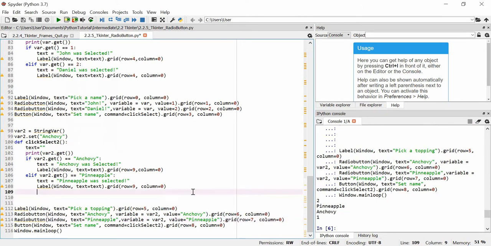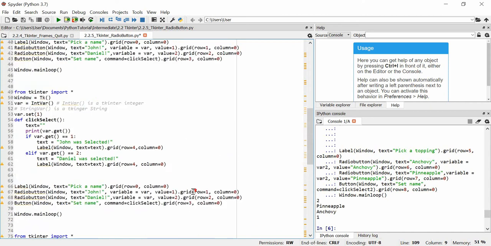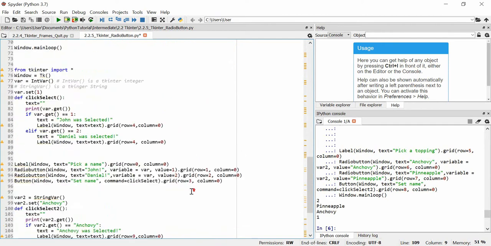So let's go over everything one more time, because we've got it all working. You're probably understanding the concepts, but you're scratching your head a little bit, right? So here we've made a radio button, and we've made a label, and we've made a button. Each radio button is associated with a variable. It's actually a Tkinter variable and not a Python variable. We've decided that these two radio buttons, their variable is equal to var, which is here. And we set that as an integer variable, or a Tkinter integer variable. Every time we select one of these two radio buttons, the value of var changes to be the value that we've set for the radio button. So as we select the text Daniel, the var value will be equal to 2. If we select John, it'll be equal to 1. Quite simple there.